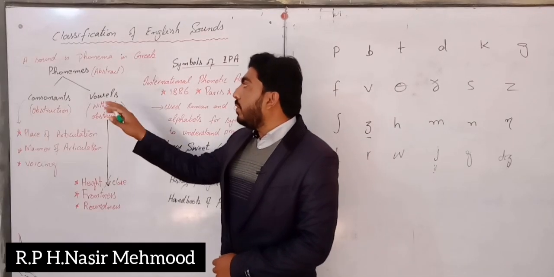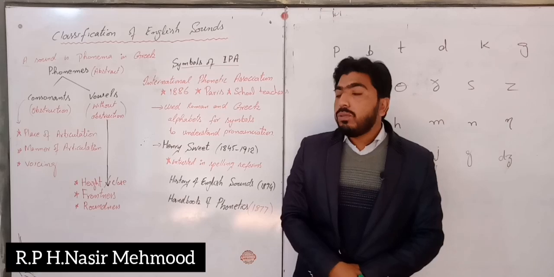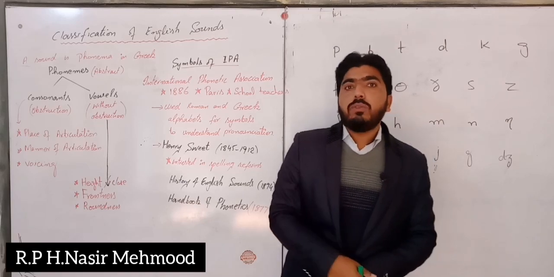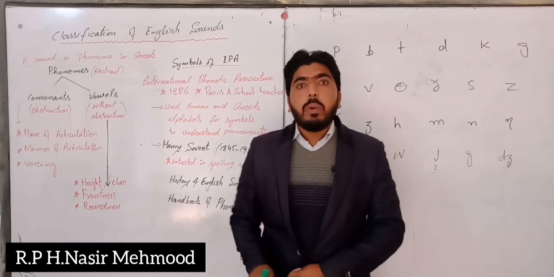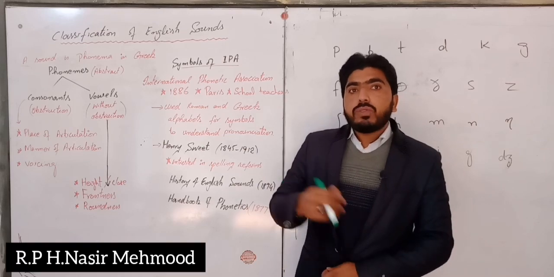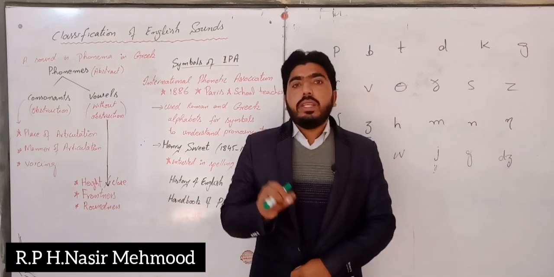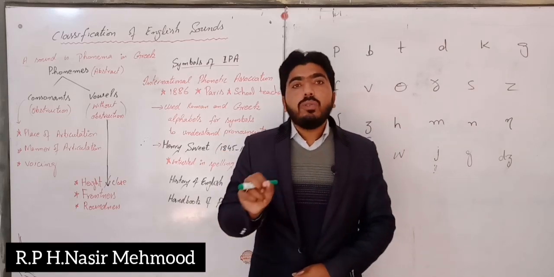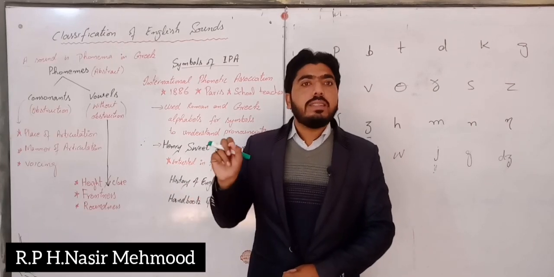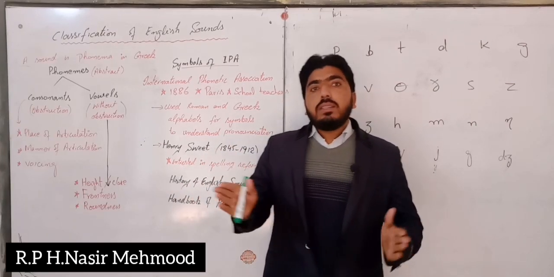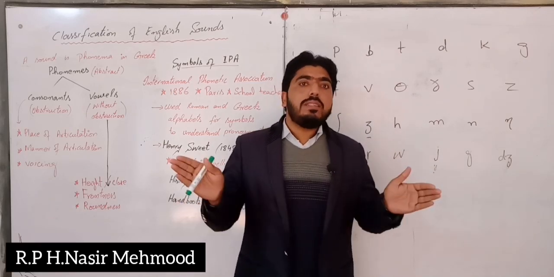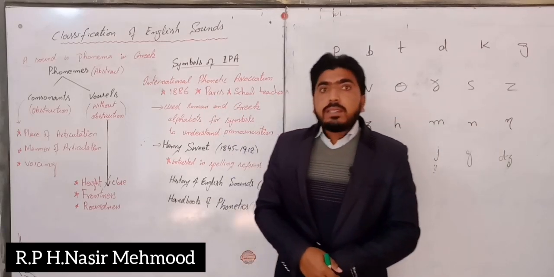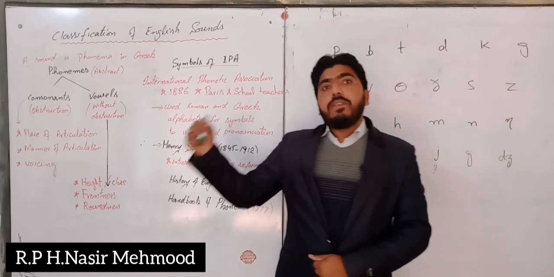And the second classification is vowels. Sometimes when I ask my students for the first time what they know about vowels and how many vowels are in English, most of the students are of the view that A, E, I, O, U. Mostly I get this answer. But A, E, I, O, U are alphabets. We are not discussing alphabets. Alphabets are the combination of different basic sounds, basic meaningful sounds, which we call phonemes. Here, we see vowels from a different perspective.